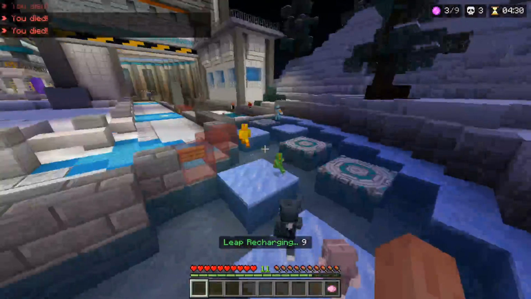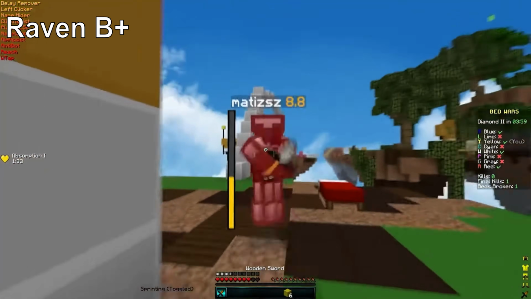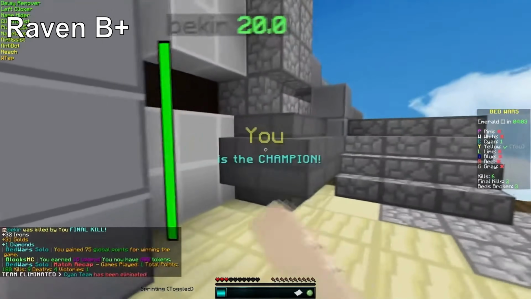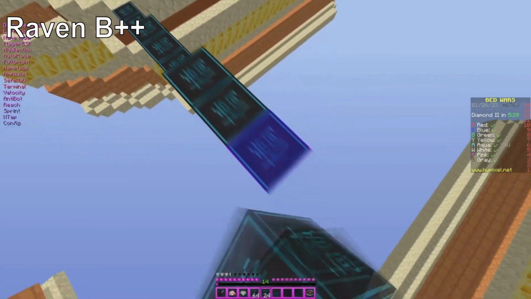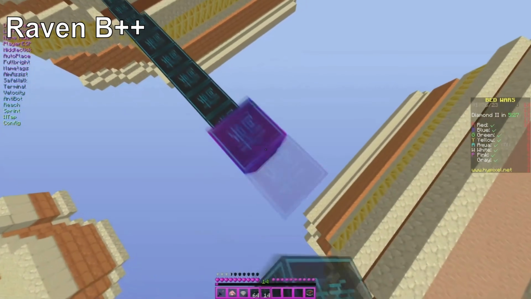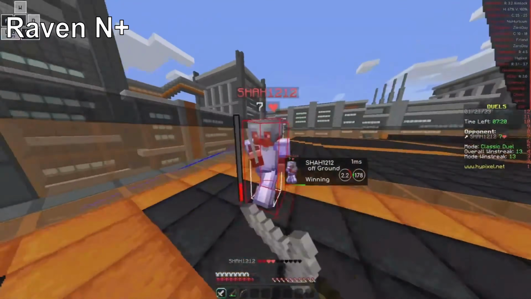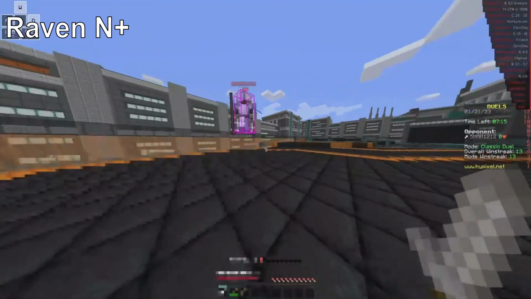Anyway, some of the Raven clients that emerged from this were Raven B+, which was supposed to be a better version of Raven B3 made from the source code you were, I guess, not allowed to use. Raven B++ as well, which was a free Forge Ghost client. Raven N+ is a skid, and it's supposedly a more blatant version of Raven clients.